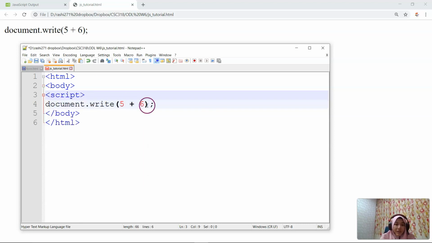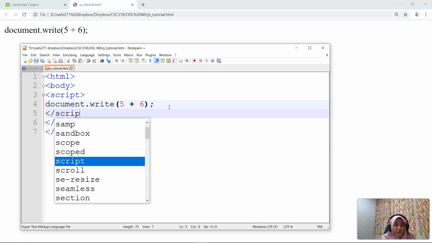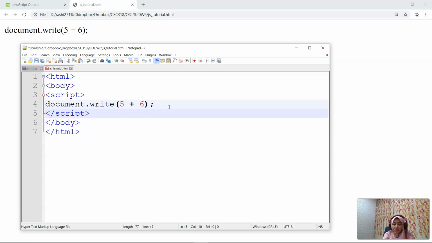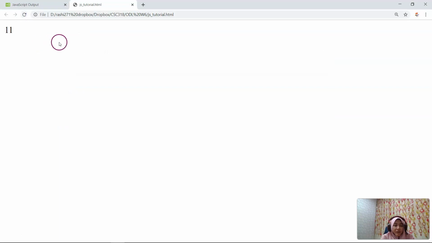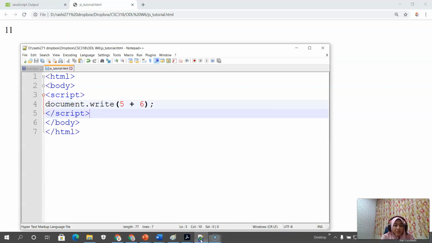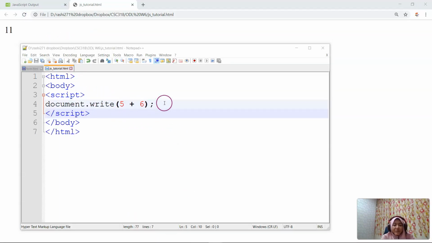The start and end script is the indicator for the HTML to know that this is the JavaScript tag or programming language. Alright, now you can see it will display the output as we want. It will not display the code.